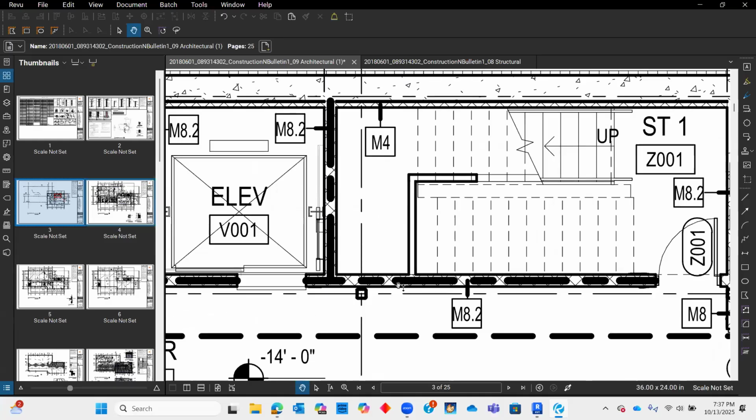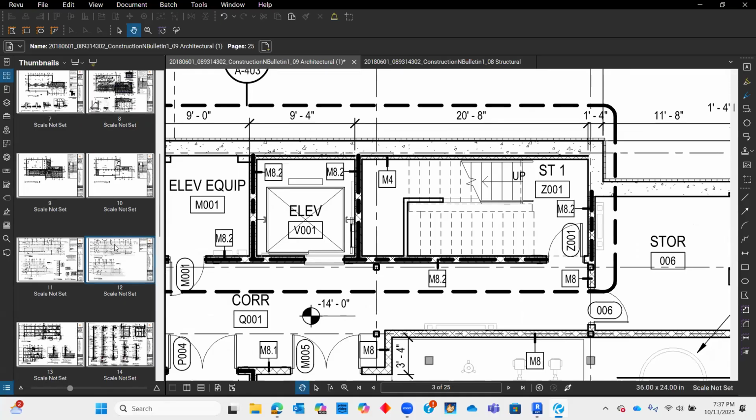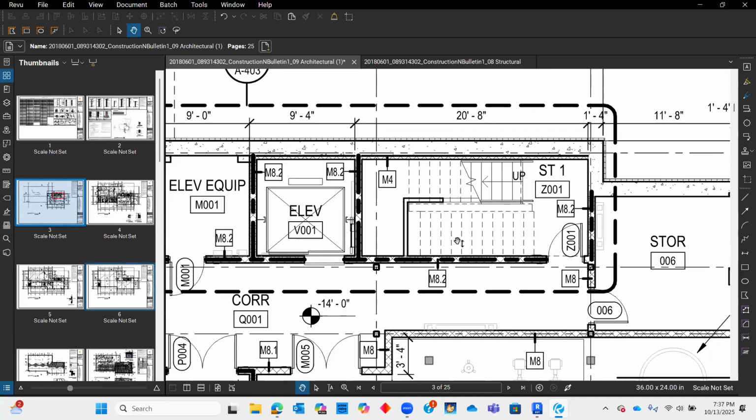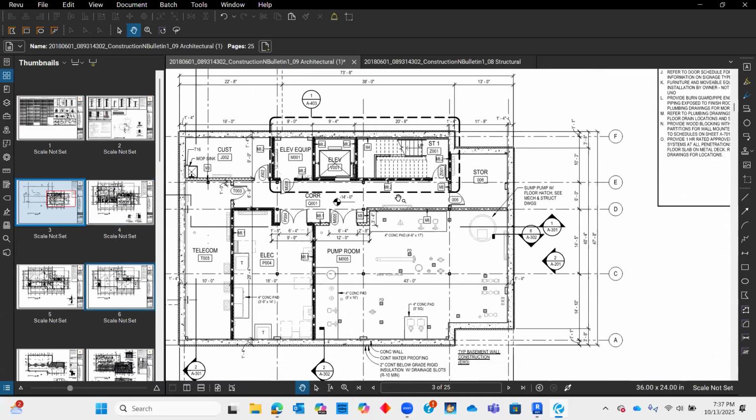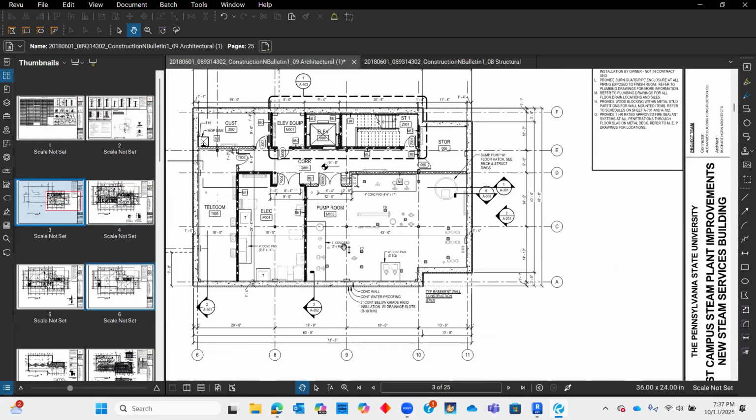Obviously your landing can carry over in order for the staircase to actually be complete. Again, we're going to go over that in part 2 of this video, so don't worry about that too much. Right now, we're going to be focusing on putting down our grid lines, our levels, and making our wall assemblies.